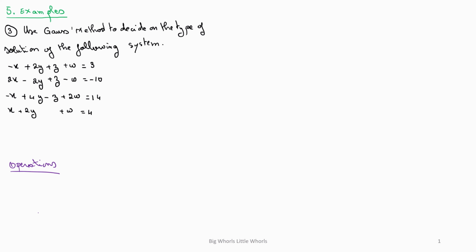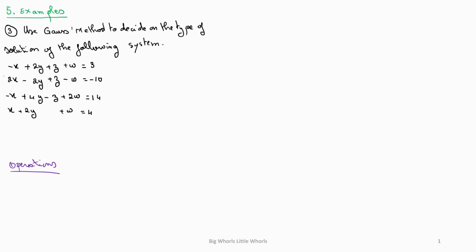So as we have seen previously, what are we going to do? We pick the first row. The leading variable is x. So we are going to use that whole term in x to eliminate the 2x in row 2, the minus x in row 3, sorry, and the x in row 4. Is that okay? So that's our goal. Now let's use the Gaussian operations to accomplish our goal.